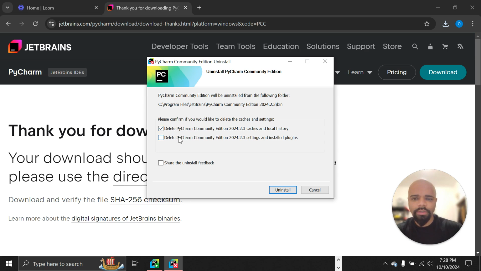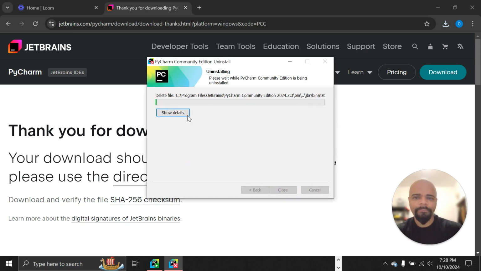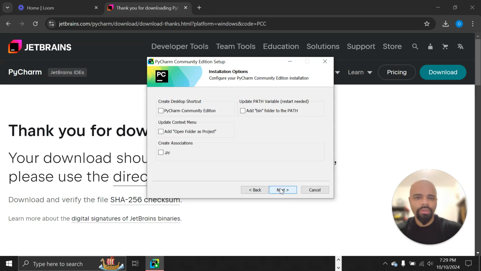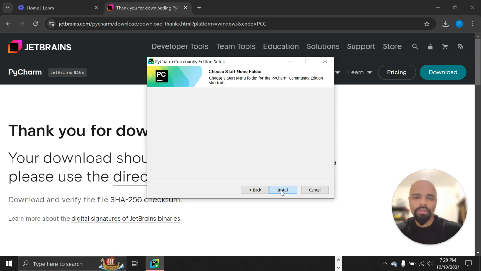I'll just uninstall it. There you go. And this is also helpful just in case an error occurs or something of that nature. All right, here we go. And then we're just going to click next right off the bat. We're going to select PyCharm Community Edition for the create desktop shortcut and create associations .py.